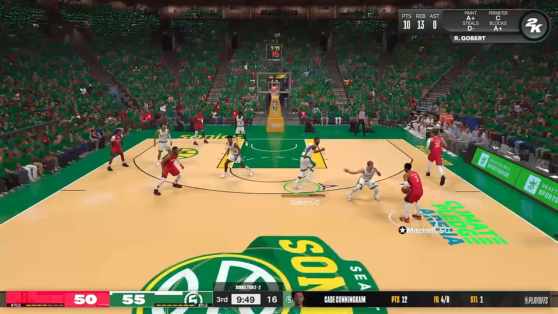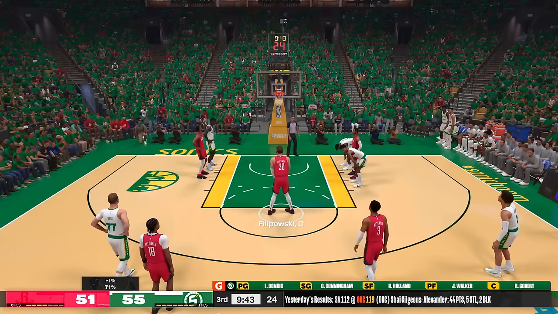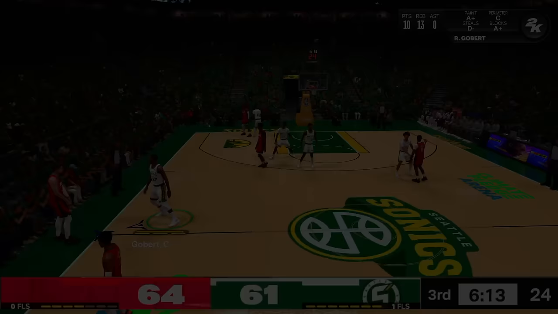Mitchell attacking again. Got me with the pump fake to the center. Another block that they call. They call that a foul, ref. Stop it. All right, Gobert subs out after that one. We have a three-point lead. 6 minutes to go in the third. Now we're down by three.